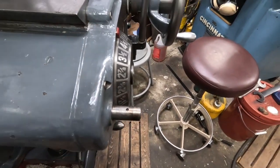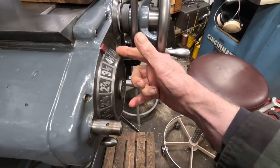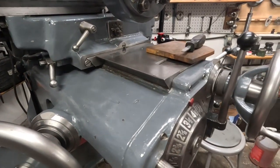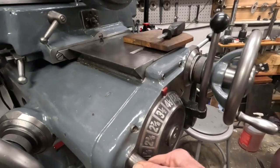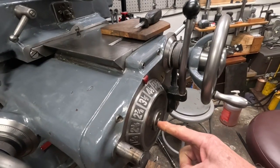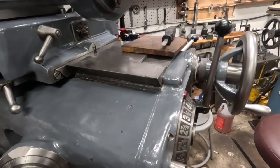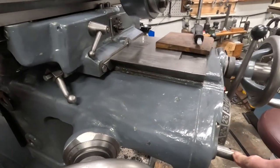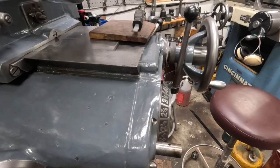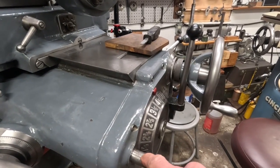Now you can get the taper pin in. The handle had to come off. The sleeve here actuates the count dial, and it has nothing to do with the gearbox. With the rotating handle, it shifts to one of 18 speeds, and then you lock it here with that pin on the handle, and it registers here — so it's at four and a half inches per minute. To get the gearbox out, you have to disengage the shaft that works it, and that's done by knocking it out one inch, which is about as far as it goes.